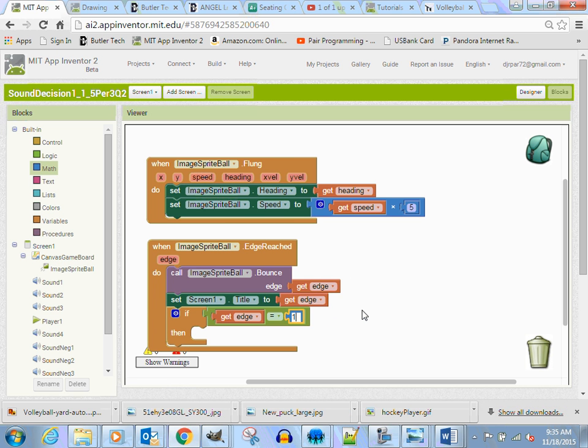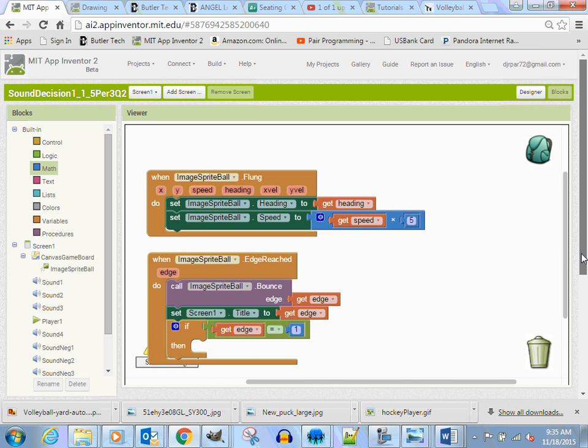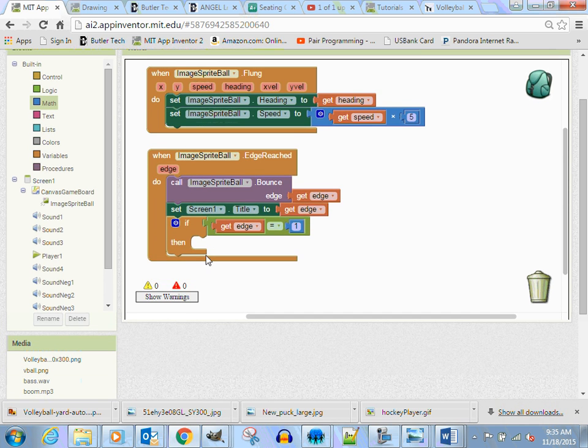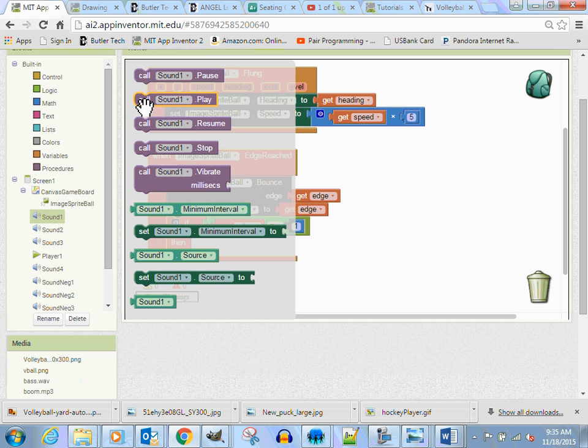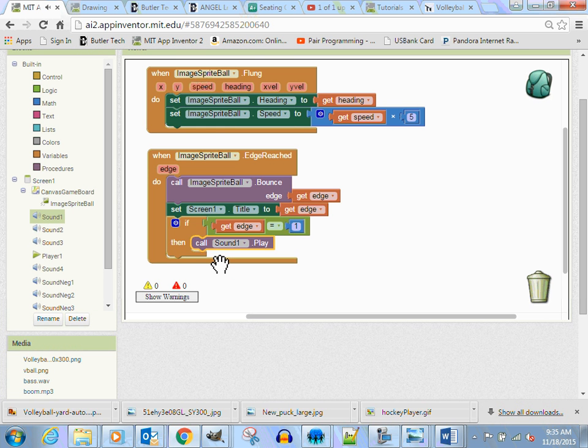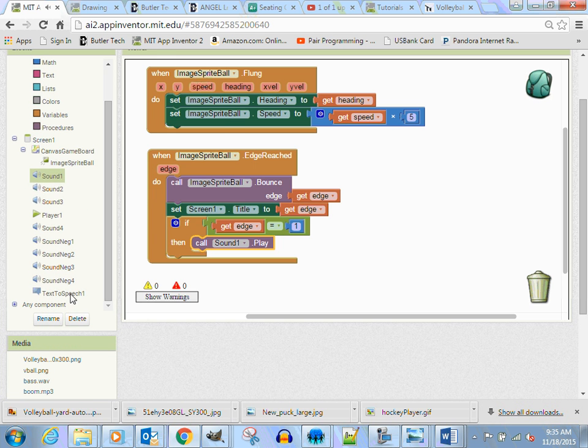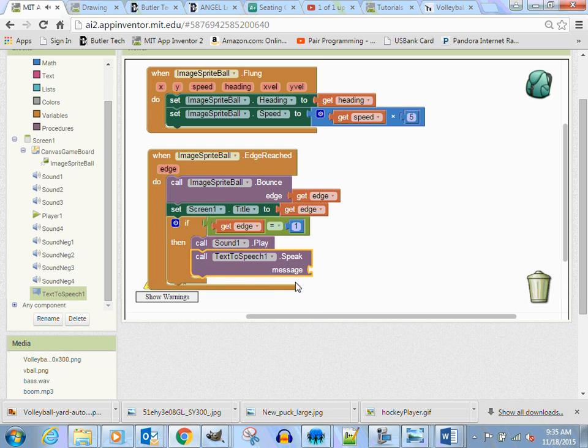So I click on 1 here. And then what do I want to do? Well, I want to play sound 1. And I want Iris to come on and say, hey, you just hit edge 1.